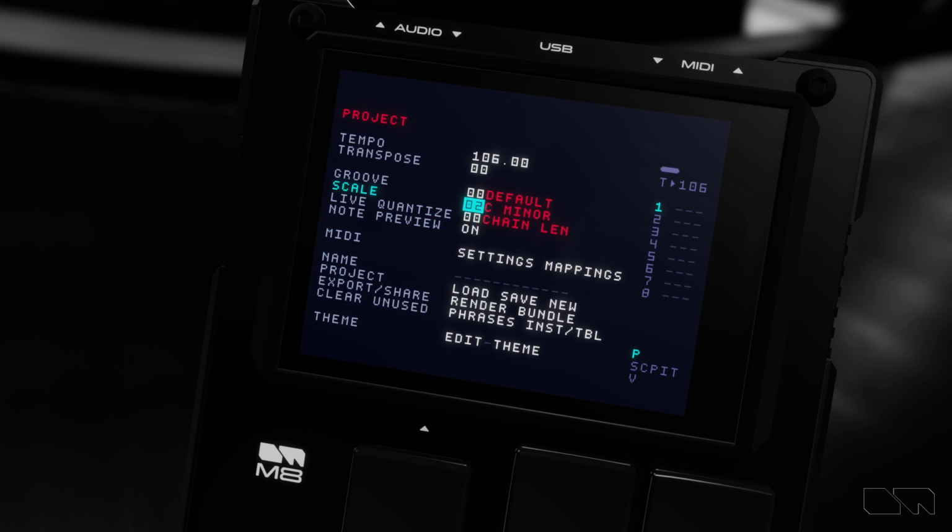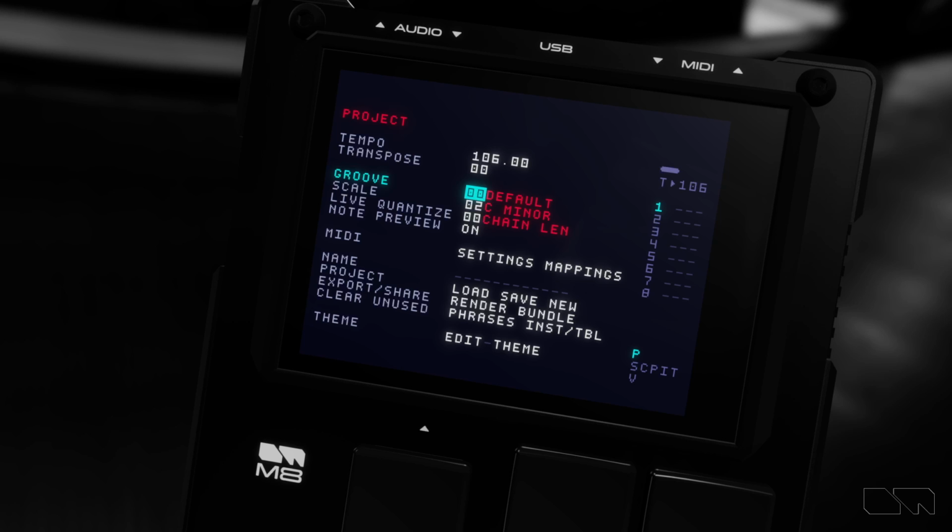Anyway, so what we see here on my screen is version 3. And as you can see just from the project screen, a lot has changed if you're familiar with M8. For starters, I added a groove and scale to the project screen. And that sets the default groove and the default scale for the song. In previous versions, groove 0 was always the default groove, and scale 0 was always the default scale. Putting it in here allows you to change whatever the default is at any given point in time. And it kind of just pretties up the project page a little bit.